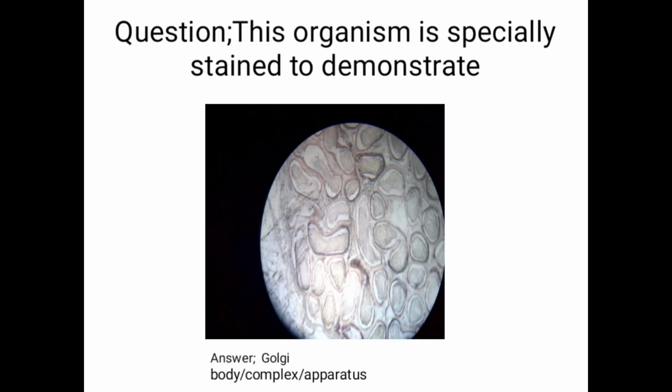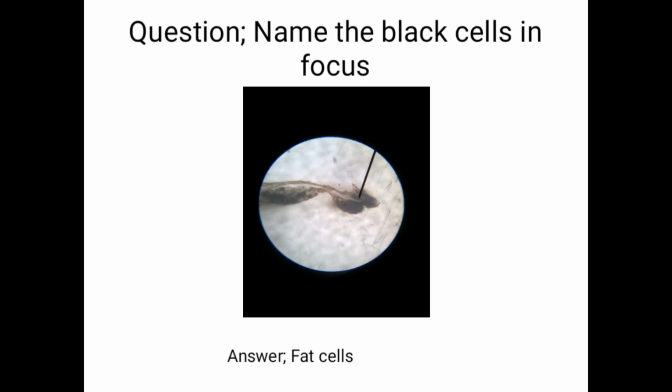Here you have a Golgi apparatus. That's the organelle that is being stained in this organism. One of the ways you identify Golgi apparatus is that it has negative staining. There is a part of it that appears unstained, a pale negative staining zone near the nucleus. You find it mostly in secretory cells like goblet cells and plasma cells.